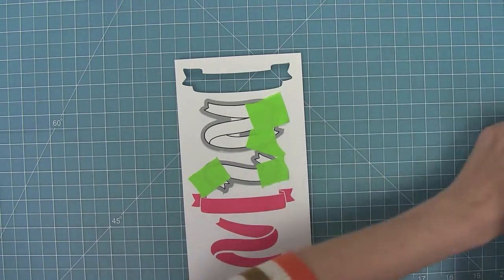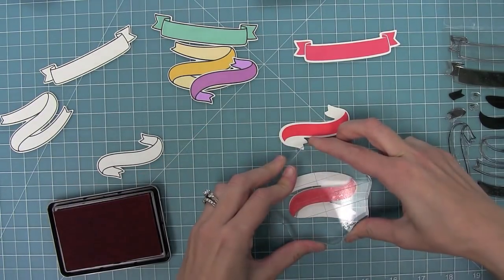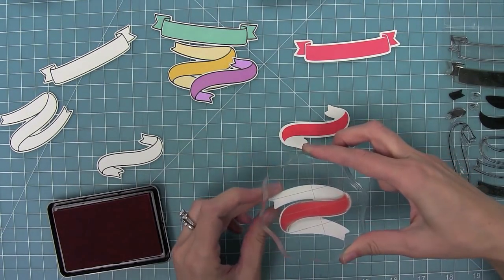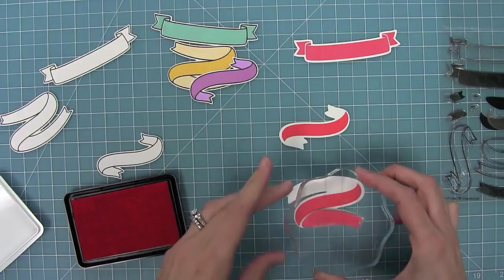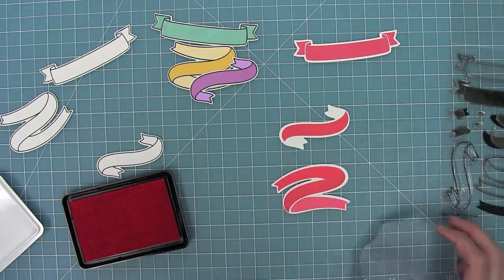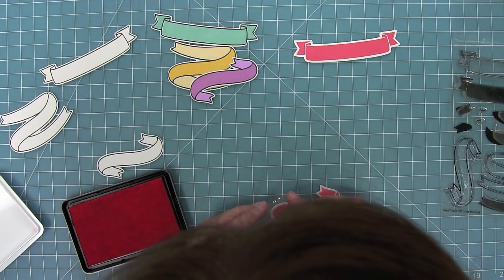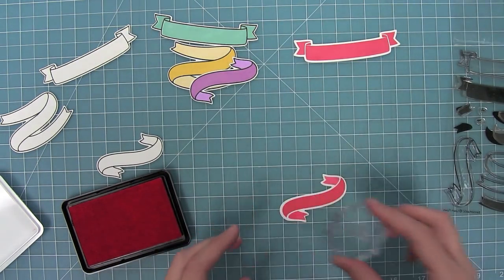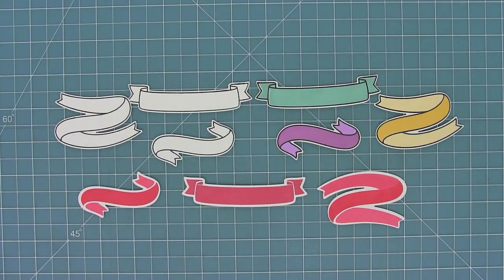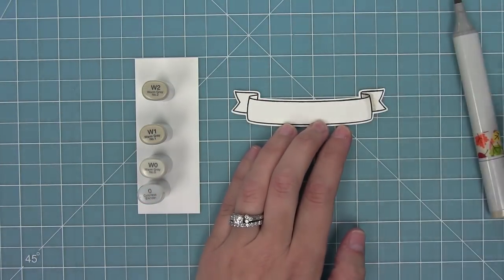You can see just how cool they look. The other thing you can do is die cut them first and then line up your solid stamps — this is a much easier way to do it with the solid stamps. I'm going to stamp those directly onto my die cut image, and you can see how cool those look. I really like this banner here without the black line around it — it's a really fun look. You can see all three different styles all die cut, they're just so fun.